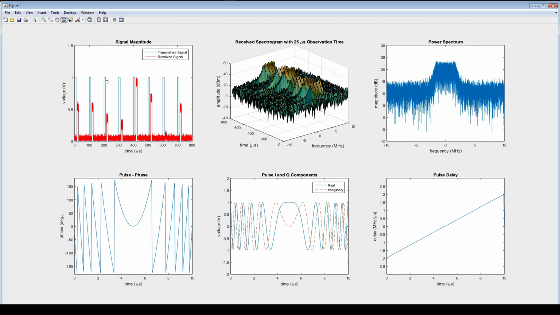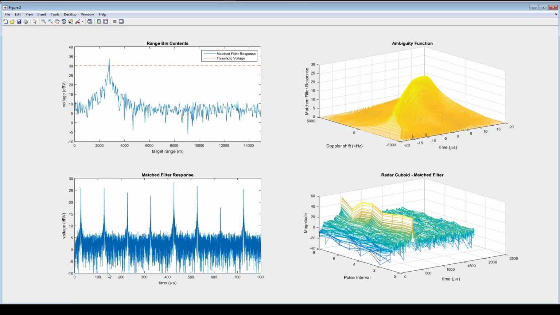in the upper left, we're looking at the same time scale as we are in the next set. That 10 microsecond width of pulse, well, when we go to this, the width of the pulse in microseconds has been drastically reduced almost to a pinpoint on the graph, which is exactly what we want. In the lower right, we can see the radar cuboid again, and the response to the matched filter as it changes with pulse repetition interval.